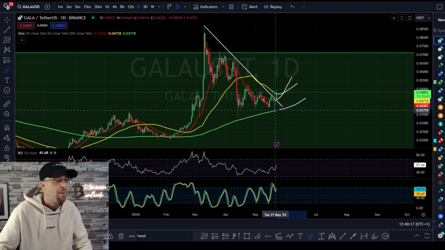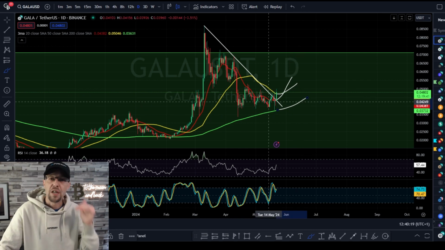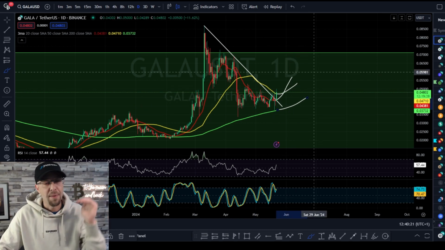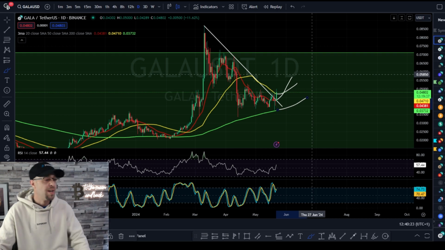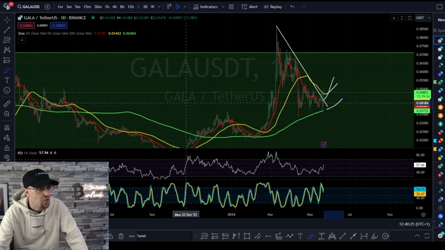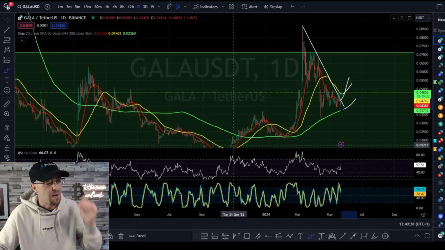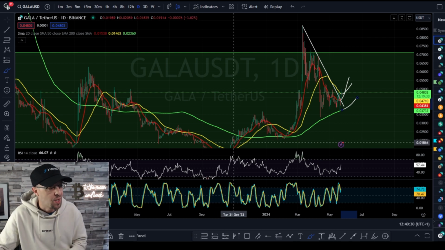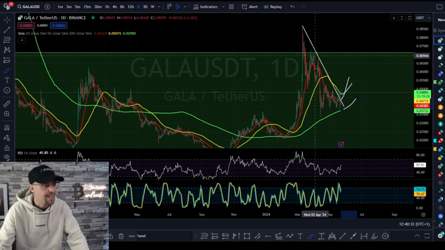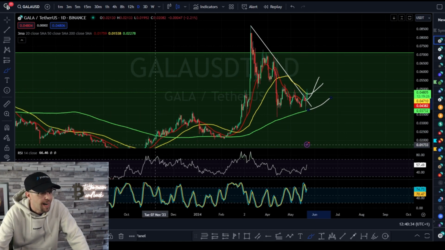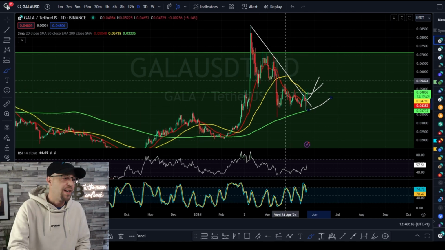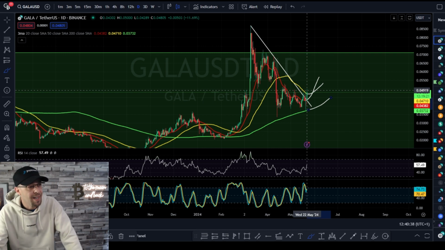Once you've got the green at the bottom, you've got the yellow in the middle, and you've got the red at the top. That's the 20 at the top, the 50 in the middle, and the 200 at the bottom. That's bullish. What do you start seeing once you start seeing price trade in this direction? Here, look, bullish price action, bullish price action. So that's exactly what we're looking for. It's happened here. It's happened here. And now we're waiting for the traffic light system to come back in play again.